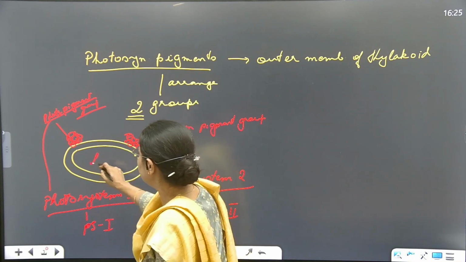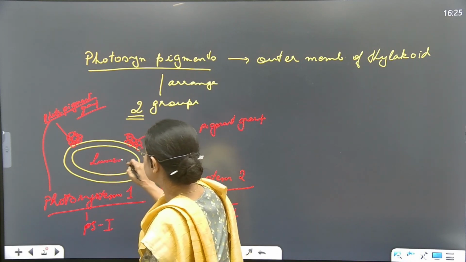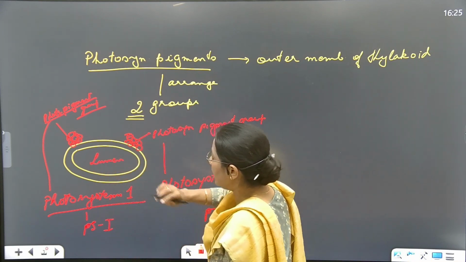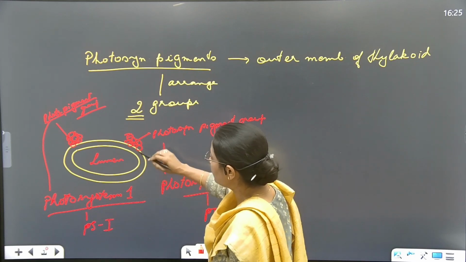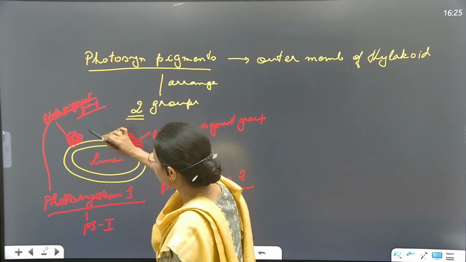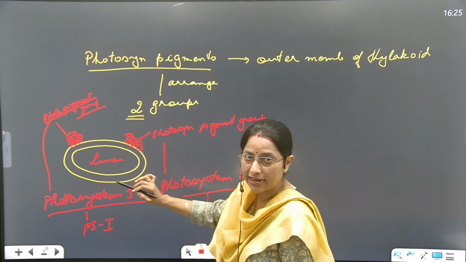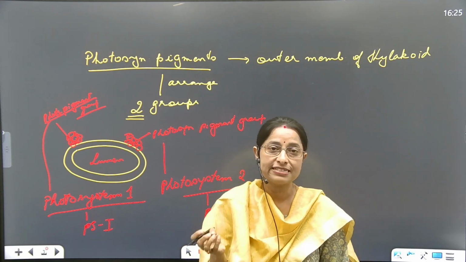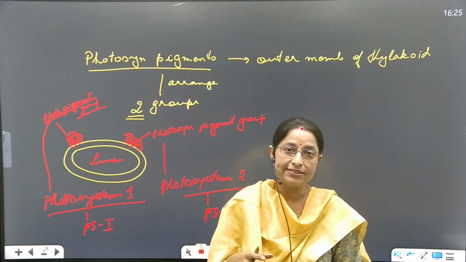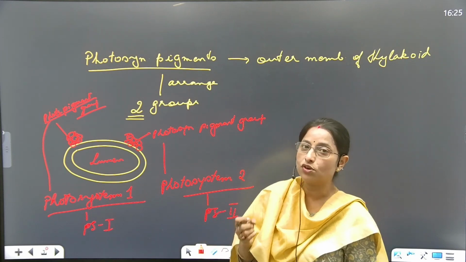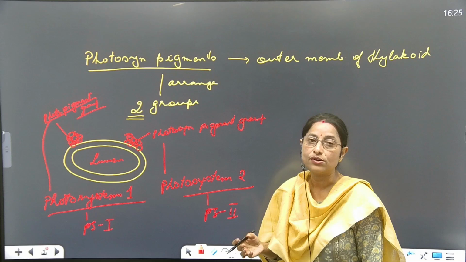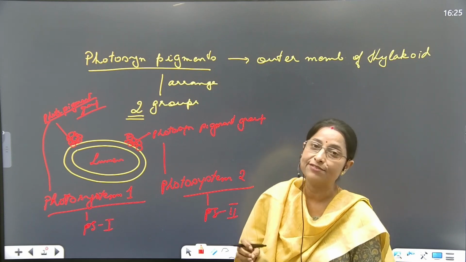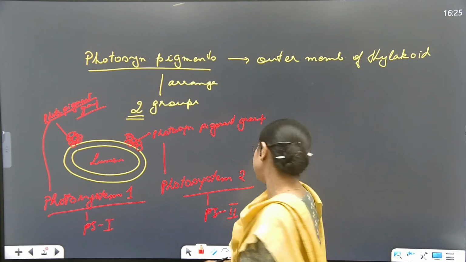So up till here, we have learned that the light reaction of photosynthesis occurs in a thylakoid. In a thylakoid, you have this inner portion called the lumen, and this portion is called the membrane portion or the boundary. So pigments are present. That's the reason why light reaction occurs in the thylakoid. Pigments are arranged in groups, and into how many groups? They arrange themselves into 2 groups, called photosystem 1 and photosystem 2, right?